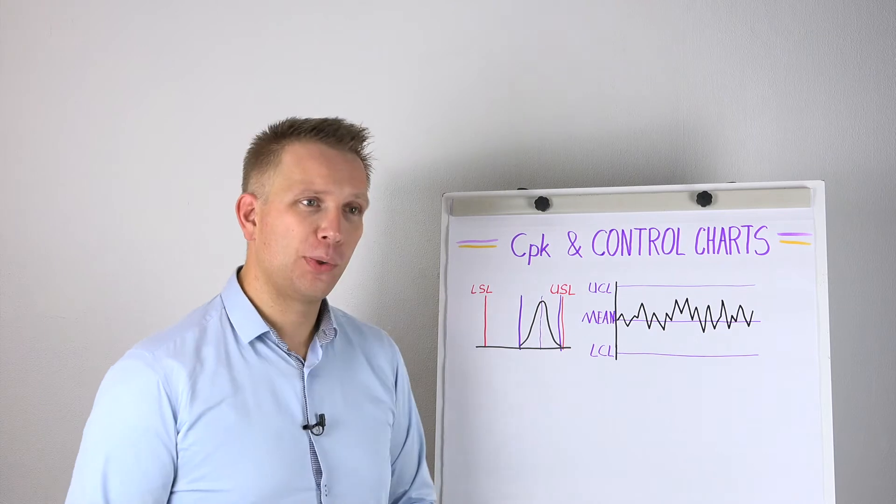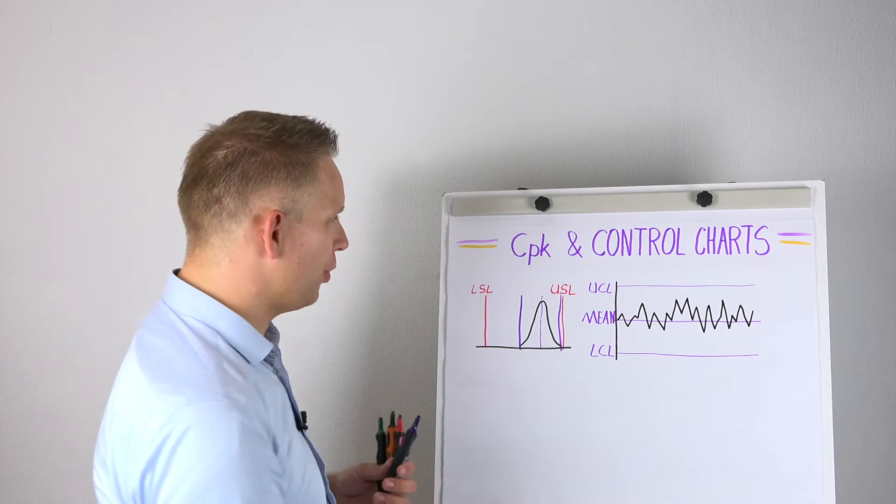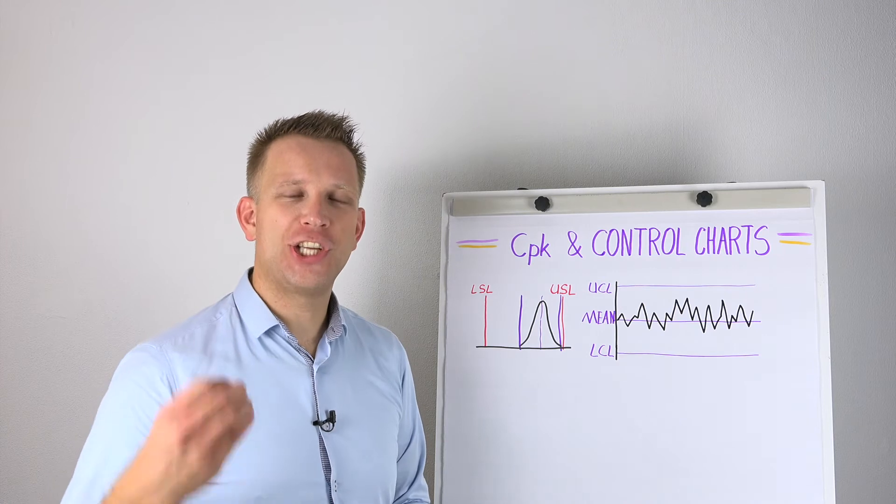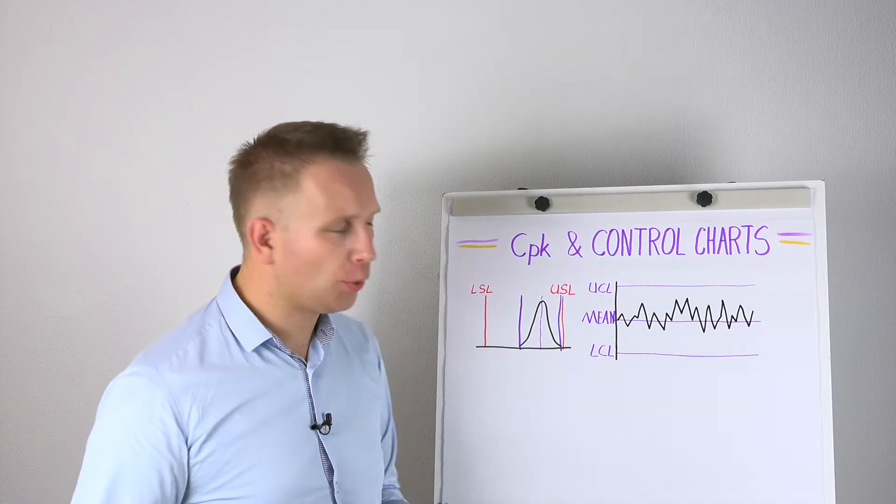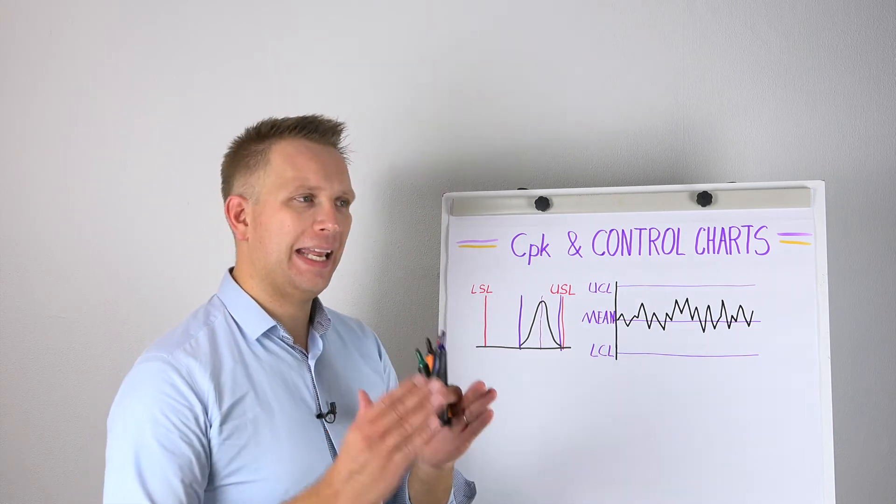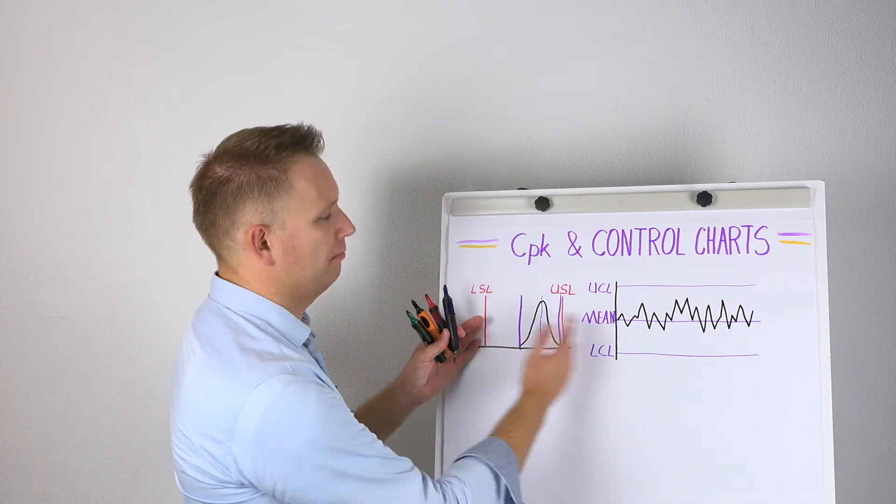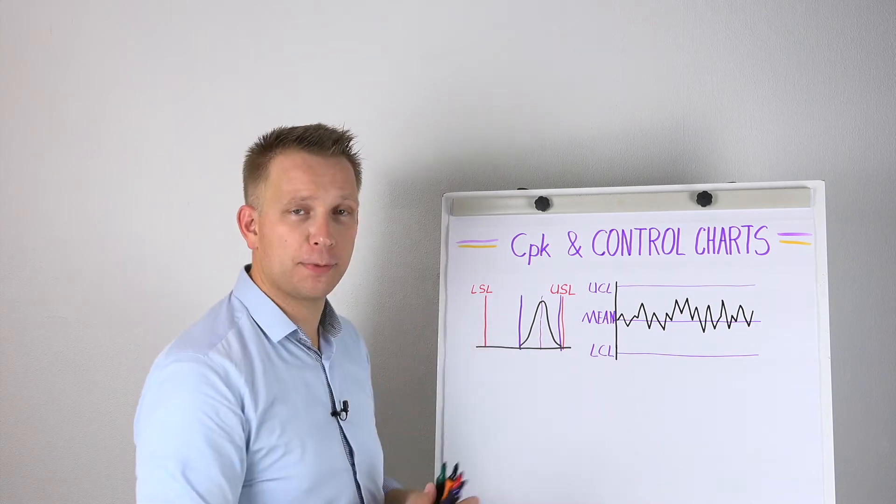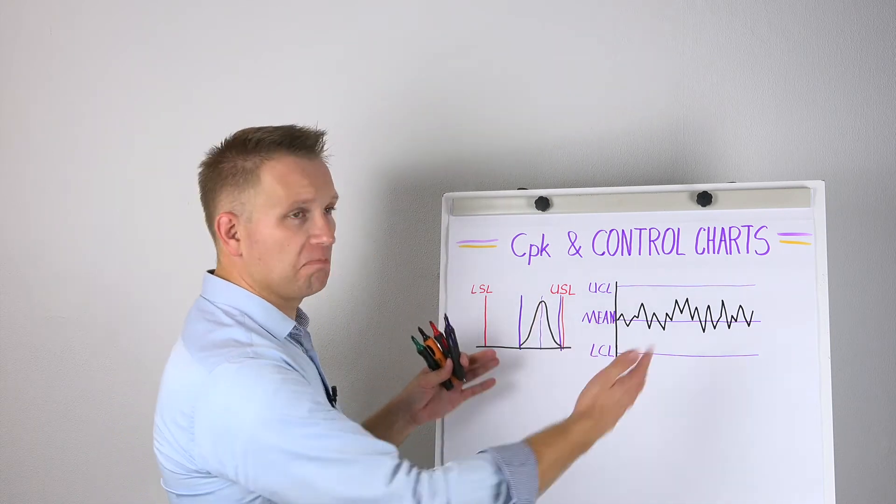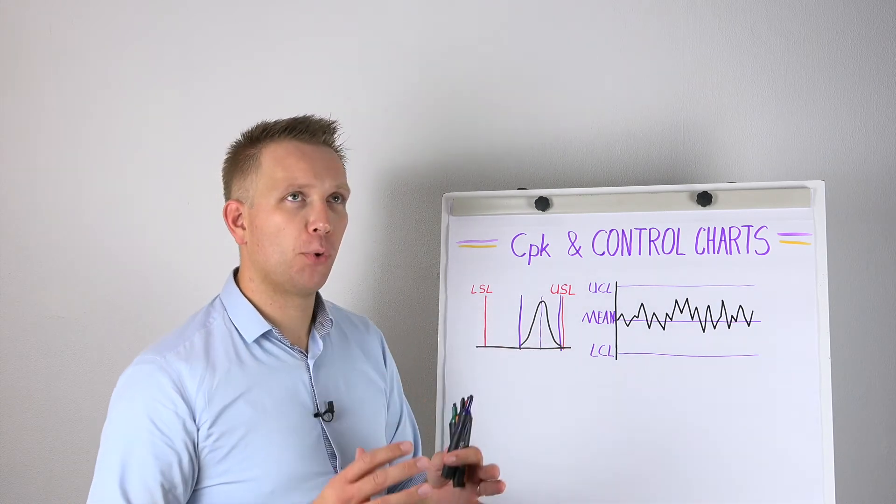You need the data coming straight from the process. And it might be that you, on purpose, put your nicely within statistical control process so far to the lower specification limit that it generates money for you. Even though you know that from time to time you will take out a couple of packages, if you would put the mean of your process very close to the upper specification limit, or very far away from your lower specification limit, that would cost you a lot of money in general.